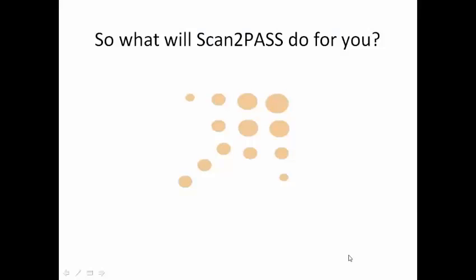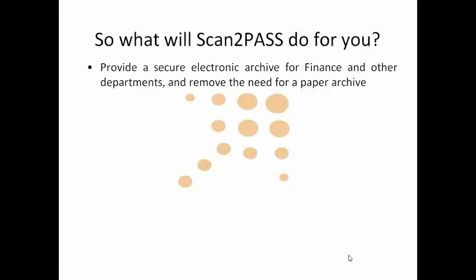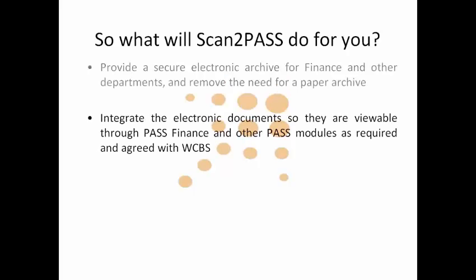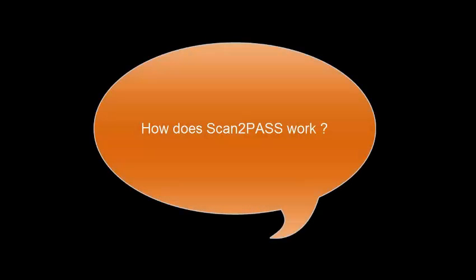So why deploy Scan2pass? Scan2pass will provide a secure electronic archive for finance and other departments' documents and remove the need to keep a paper copy. Newly integrated buttons allow the electronic images to be viewed directly from Pass Finance screens. It will manage the invoice authorization process more efficiently, using the electronic image and email notification for secure distribution and approval of invoices.